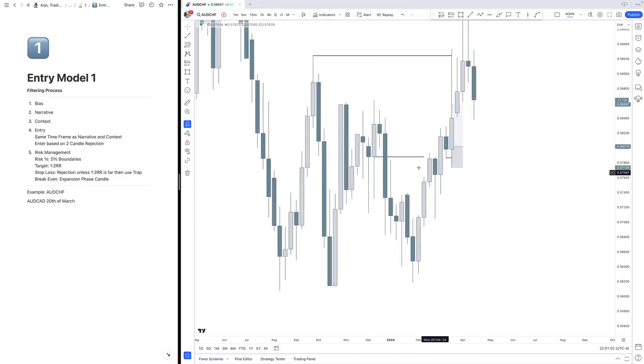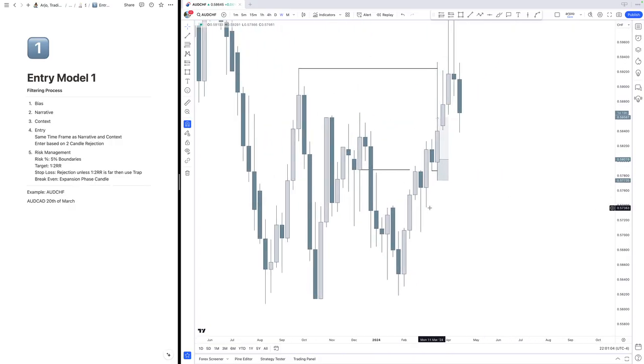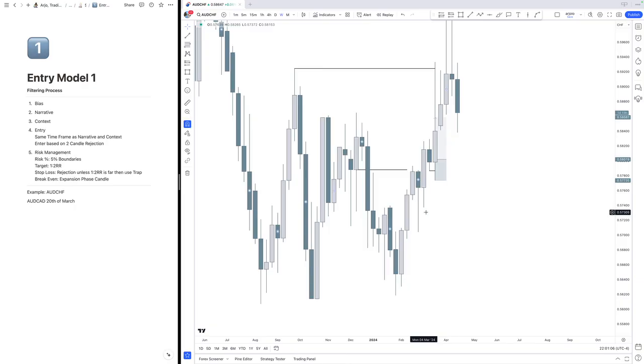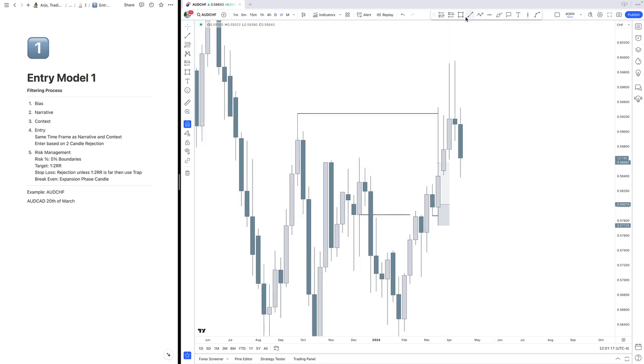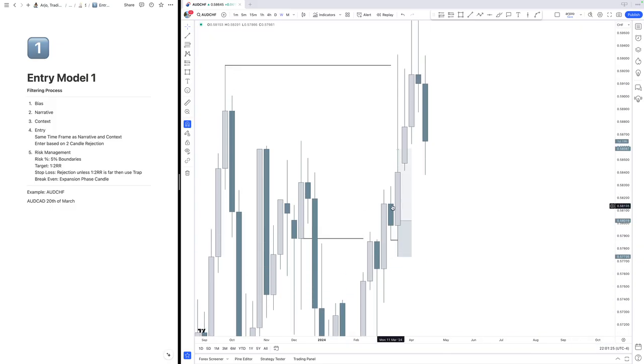Now, right here, we have the first candle, not necessarily rejection, but the second candle is a down candle right there. Instead of actually creating a new down candle on the third candle right there, we respect this weekly fair value gap and we actually continue higher instead. So here, there is no resistance towards this high right there. Okay, that already means that we can potentially trade every candle.